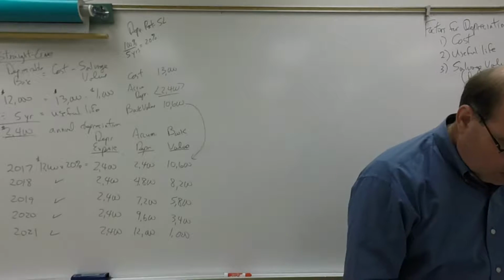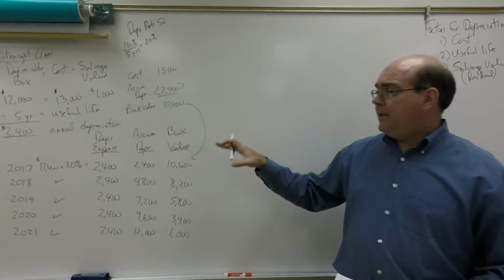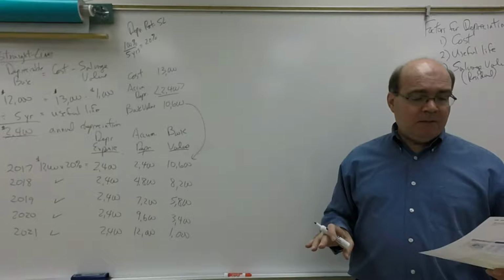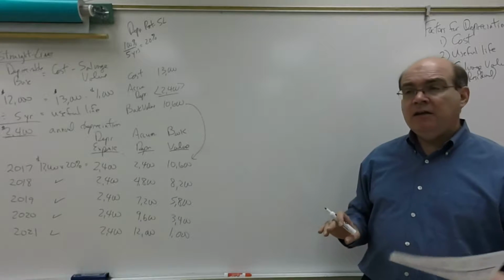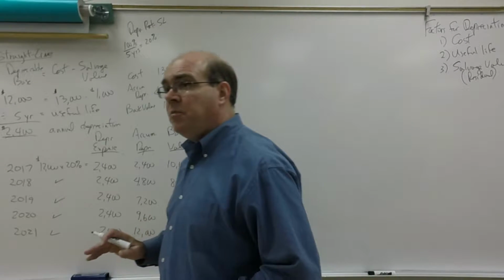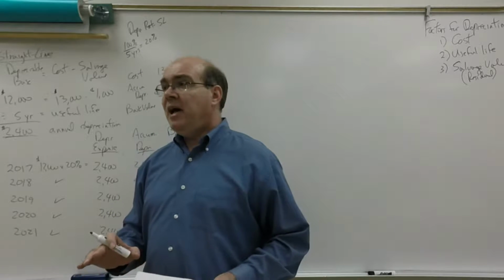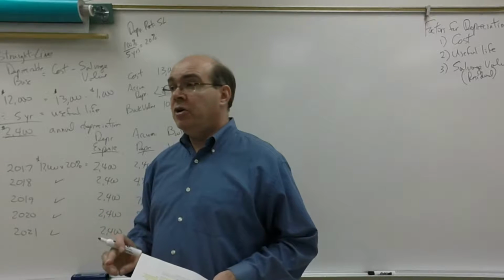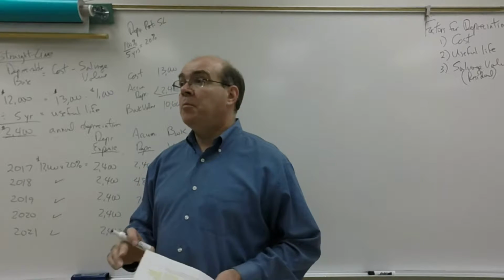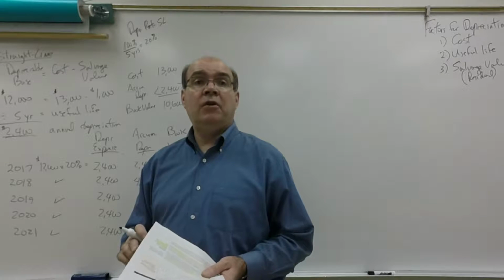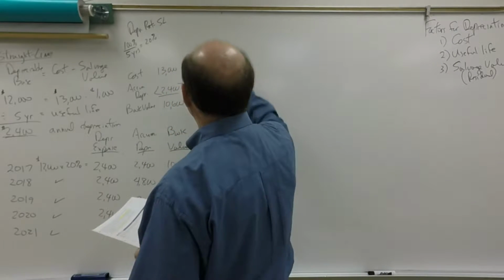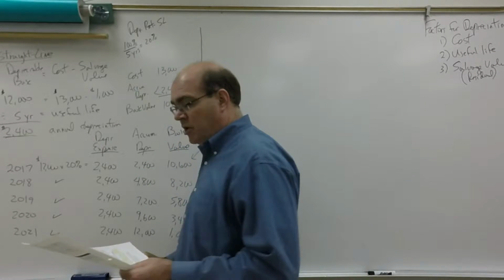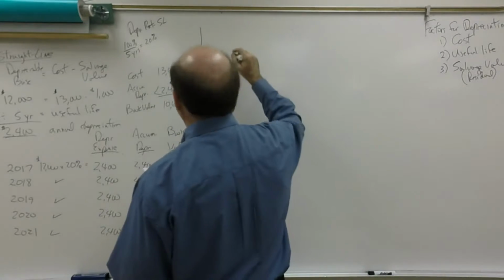Another method that gets used, this allocates the costs over time. Another method is an activity method. It's called the units of activity, and it allocates the cost based upon the usage. So it might be better for something where you're going to run a machine for a number of hours, or you're going to drive a delivery truck for a number of miles, or you're going to fly an airplane for a number of hours. And so the more hours you have, the value goes down based upon the usage more than just the time.